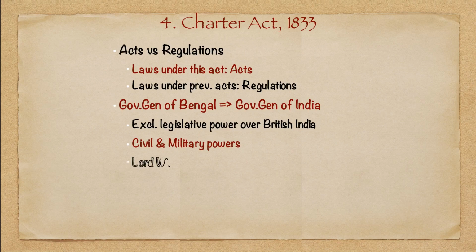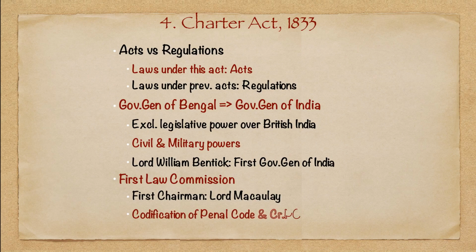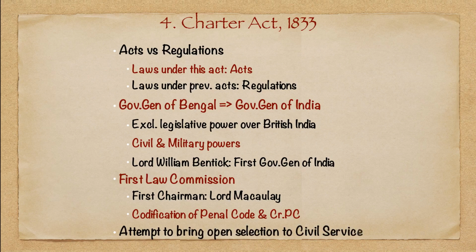Lord William Bentinck was appointed as the first Governor-General of India. It established the first Law Commission. The first chairman was Lord Macaulay, who recommended codification of the Penal Code and the Criminal Procedure Code. This act attempted to introduce a system of open competition for selection of civil servants, including Indians. But this provision was negated after the opposition from the Court of Directors. Well, that provision will come back in the following acts too.